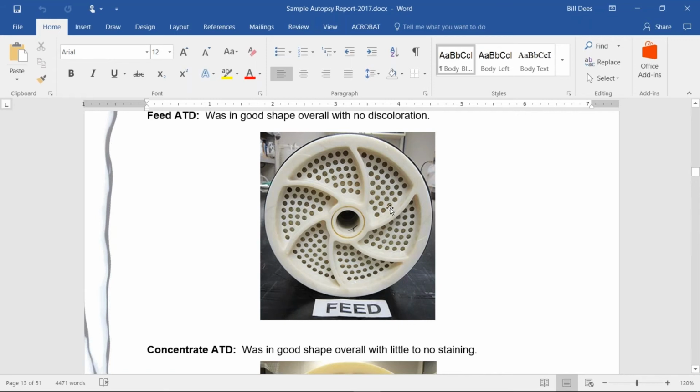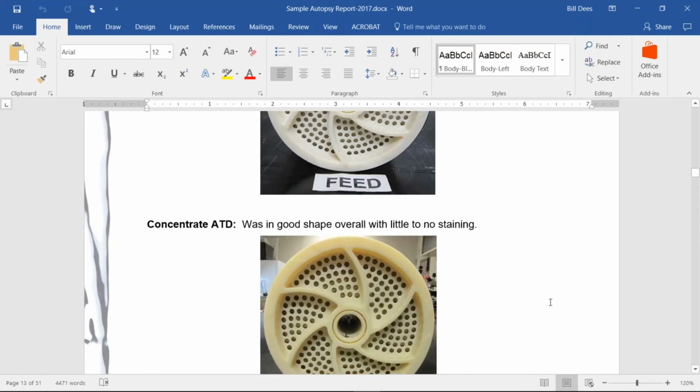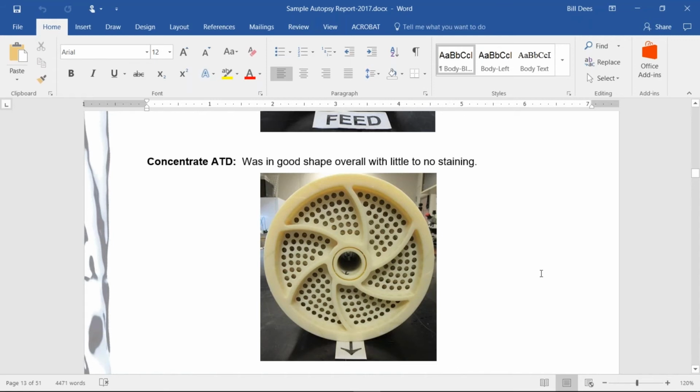Now, Hydranautics makes a very robust anti-telescoping device, as you can see, so there's no issues on this one, but sometimes we'll see a bent spoke. We'll see impact indications on the outside edge of either the feed or the concentrate sometimes, indicating that that element has been dropped. In this case, we do not see that on either end of this. So overall this one was in pretty good shape.